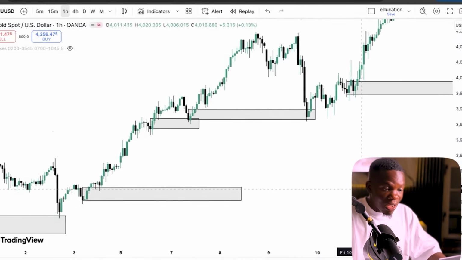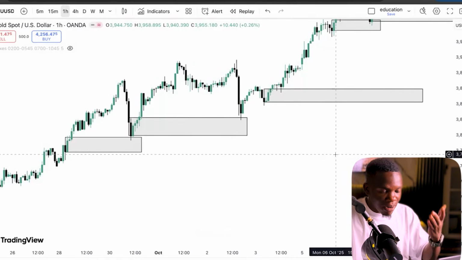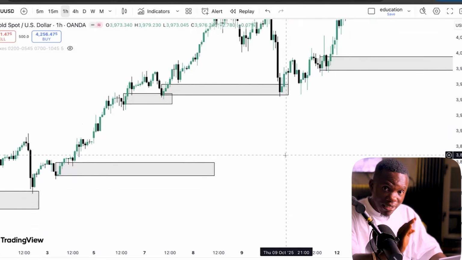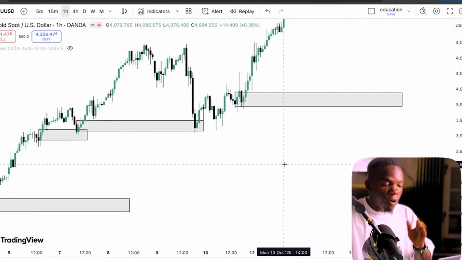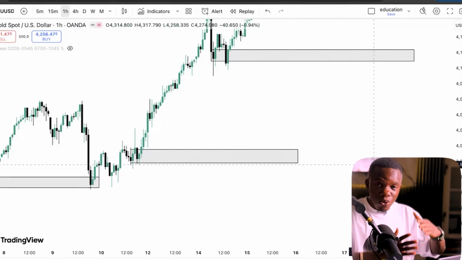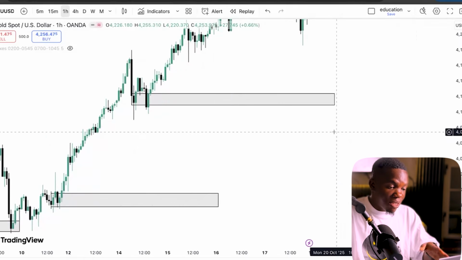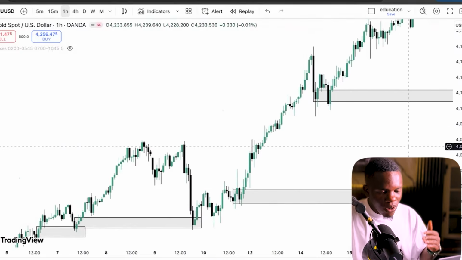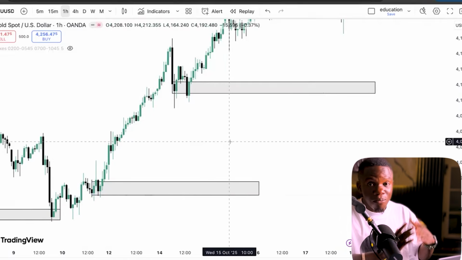On my chart here, I have marked out different zones in the market, all right? And of course, these are demand zones. So the first thing I'm going to do is teach you what supply and demand is all about so that you understand it. Then I'll be back to this place for practical illustration. And then I'm going to walk you through how to get a better win rate, how to get a better result. Because if you take a look, there are some areas that I have marked on this chart that the market never came back to. So a lot of people who will be waiting for the market to get somewhere here miss a lot of moves in the market.